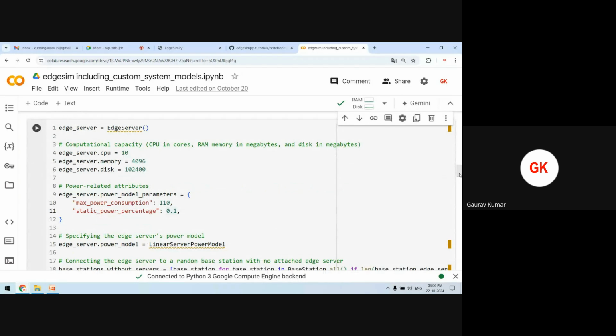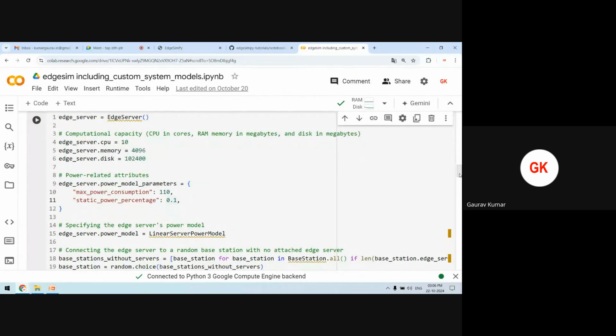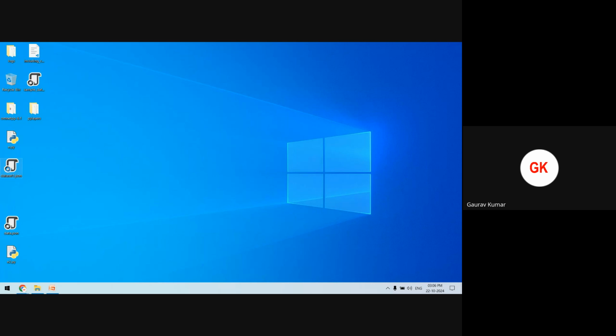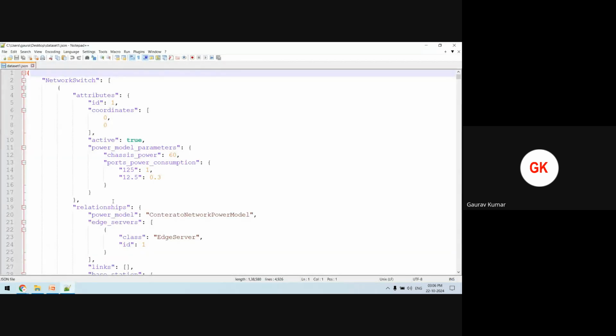Okay, so in this way, I want to create a configuration file. So what we are covering here is how to create a JSON file for this particular configuration for this type of network. Some JSON files we have already created.